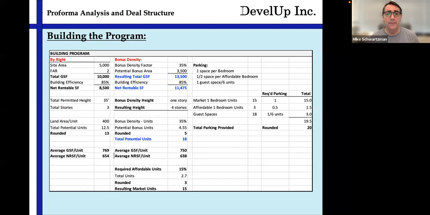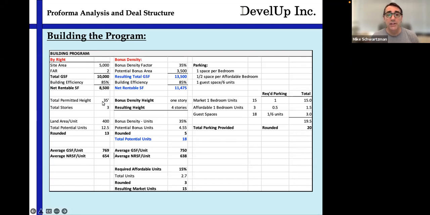And this is the beginning of the Proforma. So we know, for example, that by right, we've got a 5,000 square foot site. We've got 2 FAR. We can build 10,000 square feet. Let's say we have a building efficiency of 85%, because you have to consider you've got an office, or a retail shop, et cetera, but you might have some common area. There's the thickness of walls, the exterior of the building, outdoor common area, interior hallways, in an office building the elevators, the common area restrooms, corridors, etc., that limits your gross square footage to your net rentable square footage.